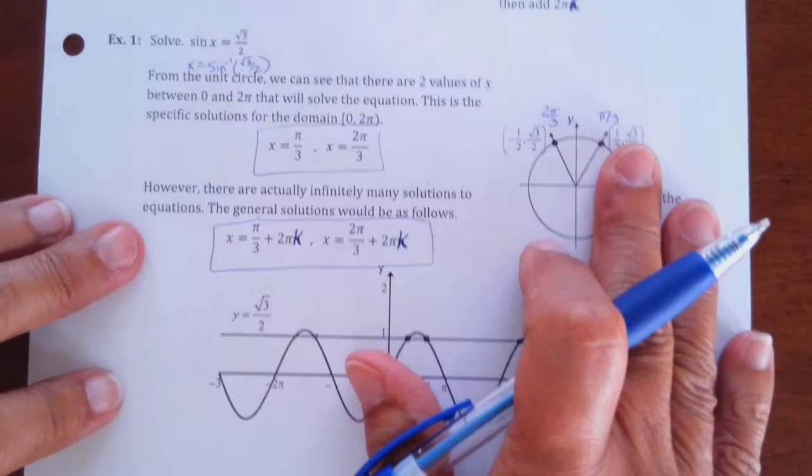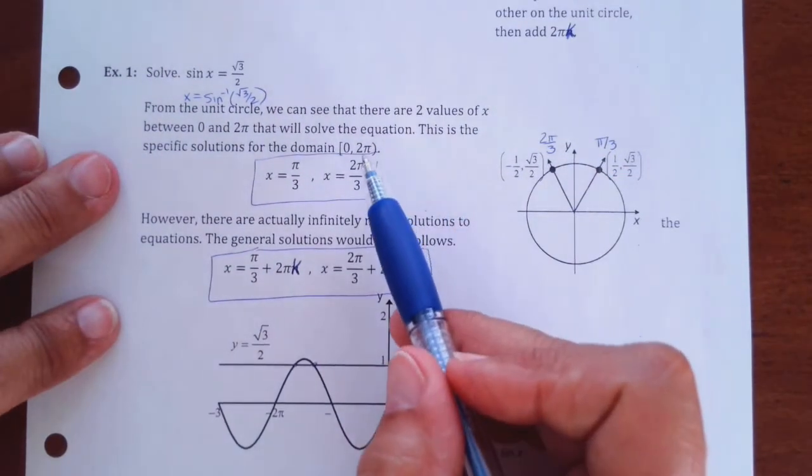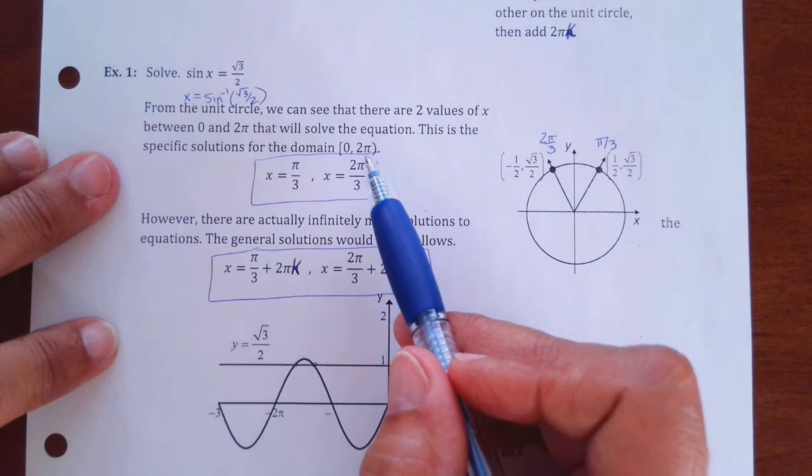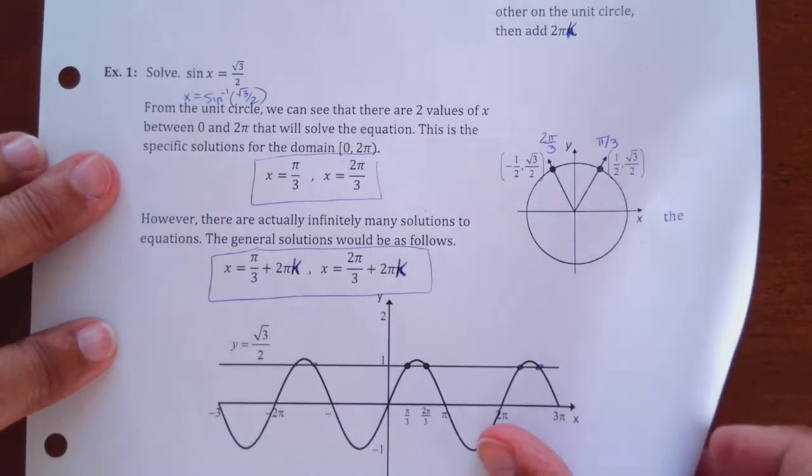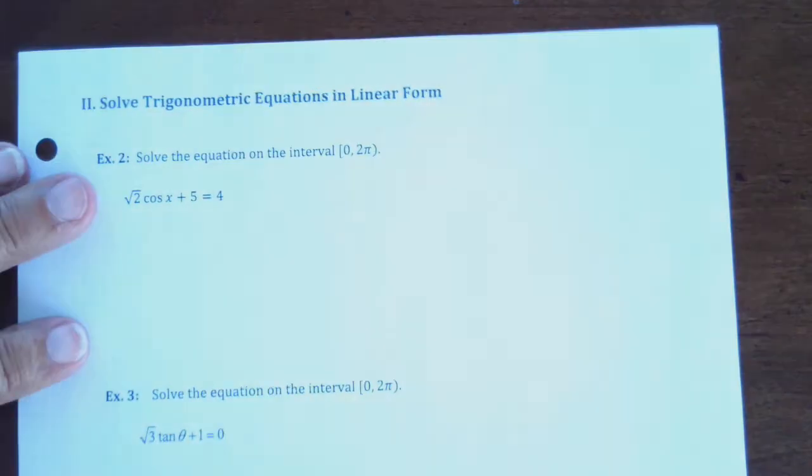Okay, so remember, if it's a specific solution, they will give you the domain. If they don't give you a domain, you would write your answers always like this. Okay, all right, so these go from kind of easy to a little bit harder. So we'll go through and work these, and hopefully this will be enough to help you with your homework.